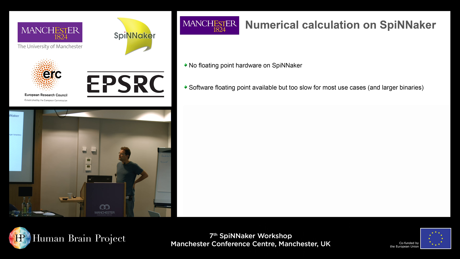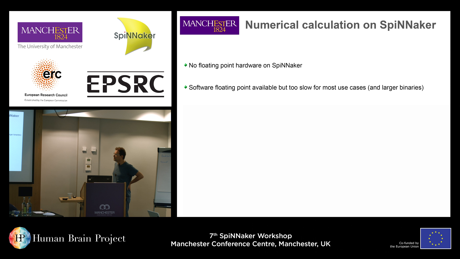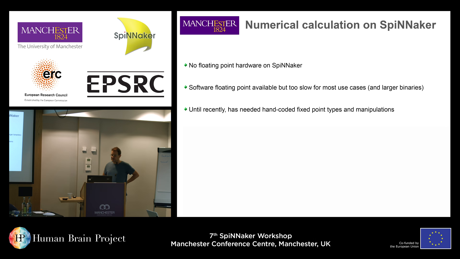You can use software floating-point — it's available just like any other environment, but it is software, so it's a lot slower. Typically, single-precision float is about six times slower than a fixed-point calculation, and double-precision is typically about ten times slower. You'll also have larger binaries because it pulls in software floating-point libraries. On Spinnaker the code space is limited to 32K, and for any substantial algorithms you can get quite close to 32K, so sometimes you simply can't fit the code into code space.